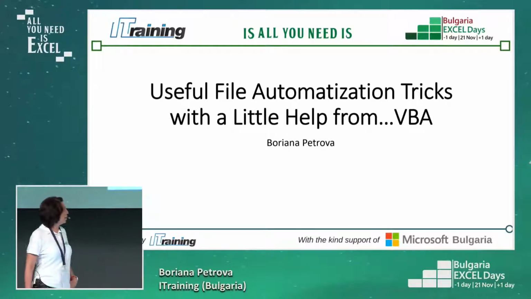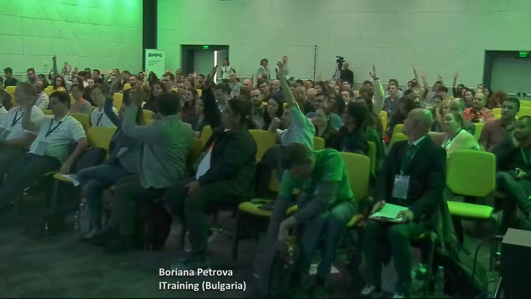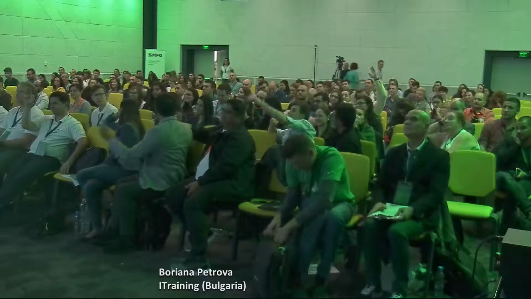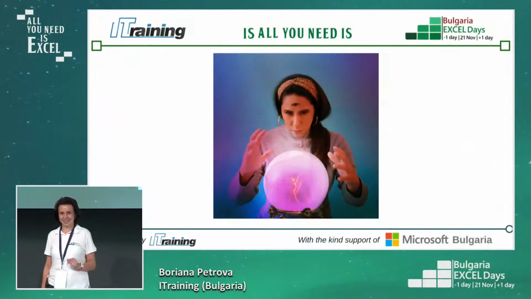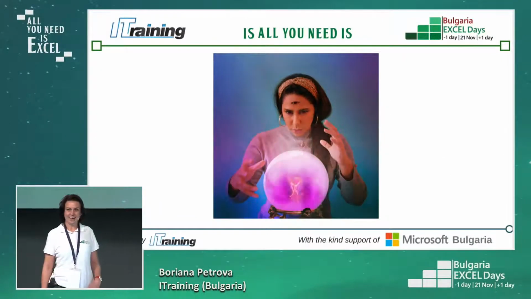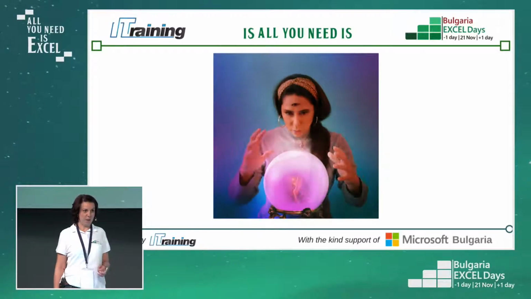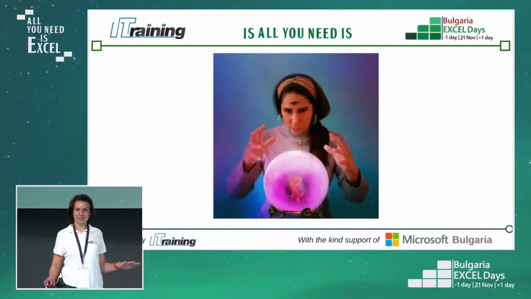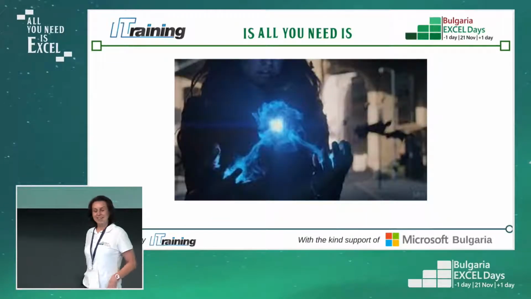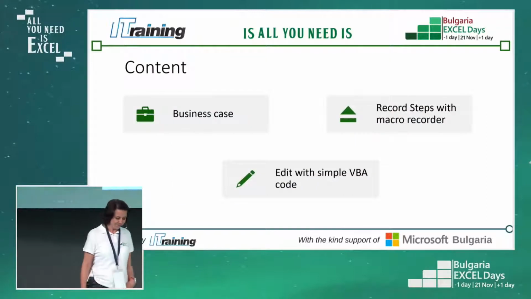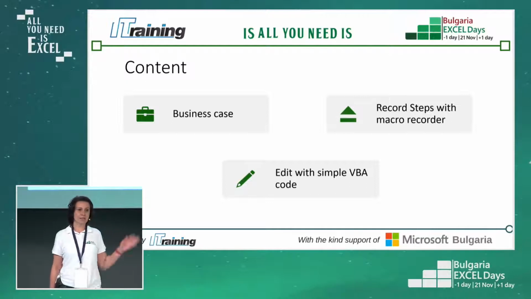But how many of you are working with macros? Oh, nice. It's better. Great. So, I will show you a small magic. And the magic is just to use the macro recorder. But after that, we will convert this pink magic into the blue one, just using some VBA code.